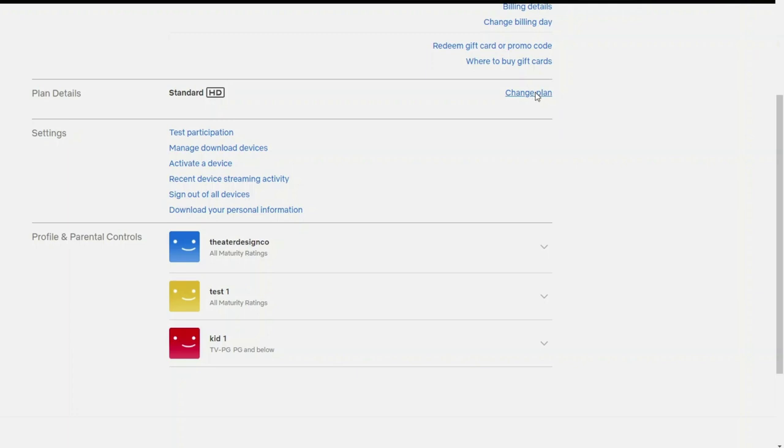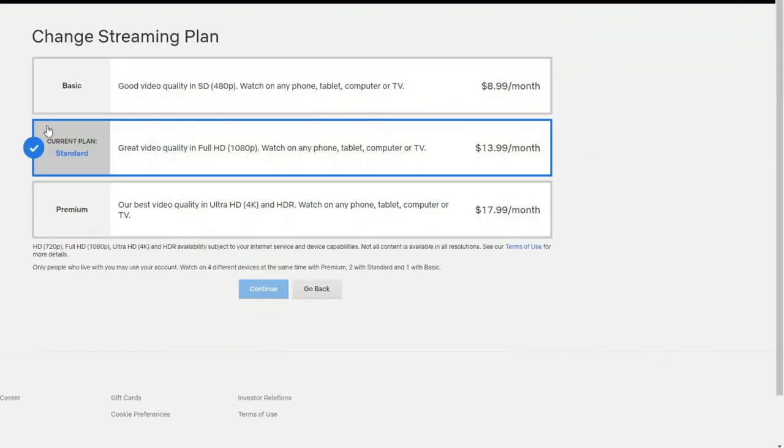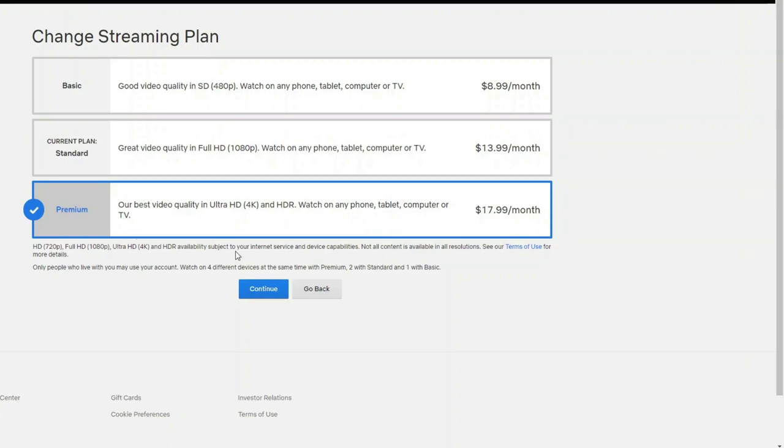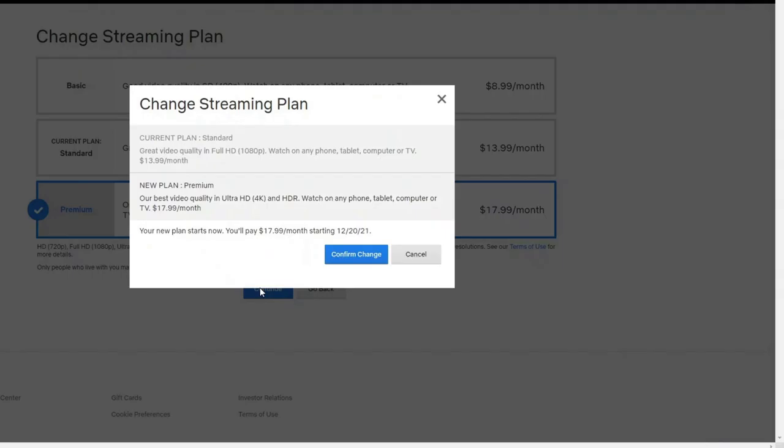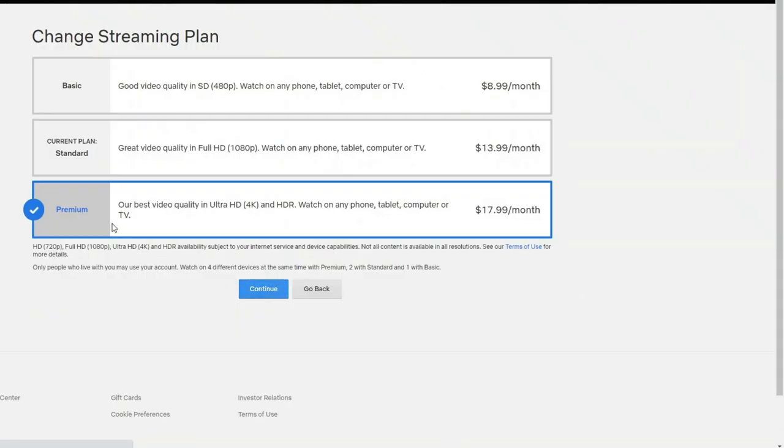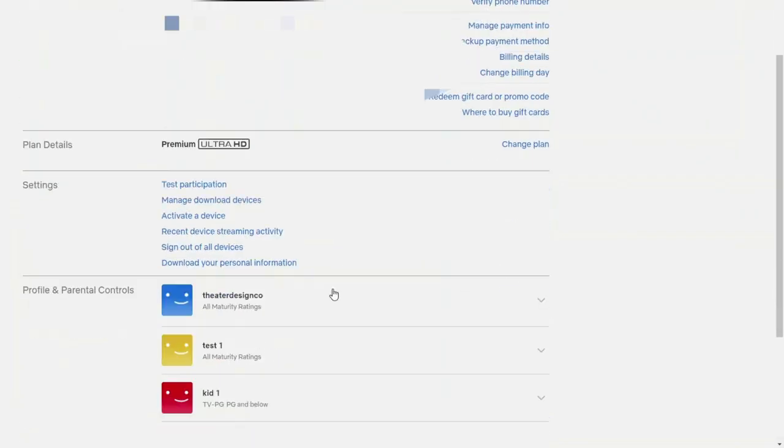And then last, we're going to go through and we'll set up the premium. So you can see right here, even on their premium, best video quality, Ultra HD, 4K, and HDR. And they're not talking about audio much, which is surprising, but we've done enough of them. We know that you're not getting the Dolby Atmos without the premium. And so you can see we got the premium Ultra HD.